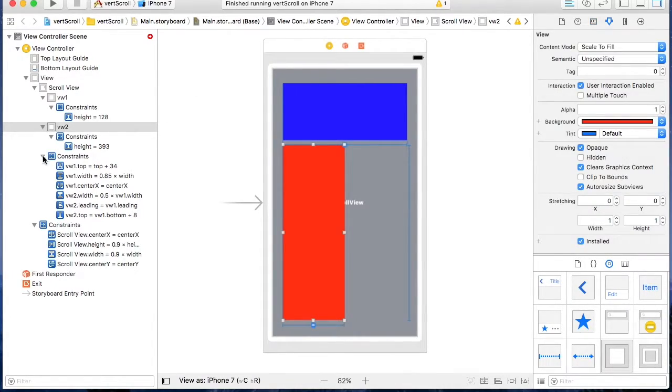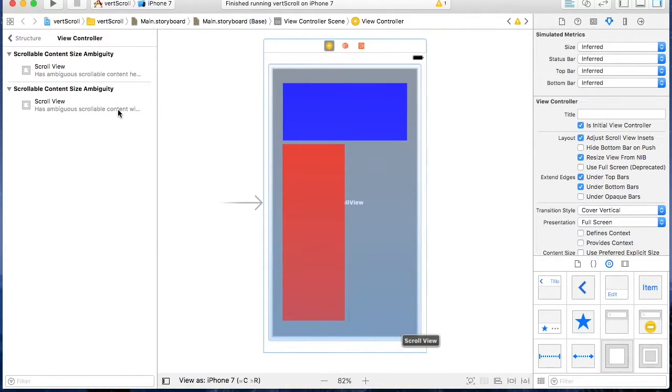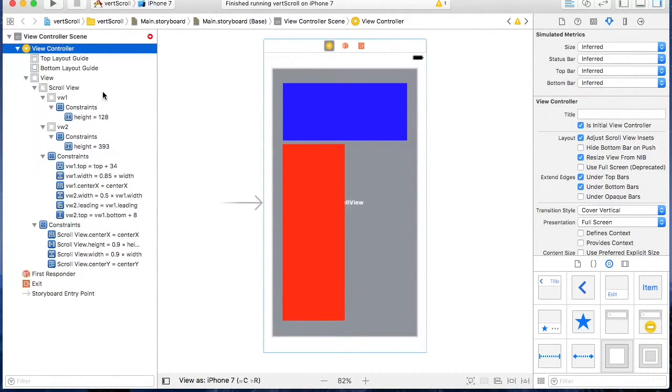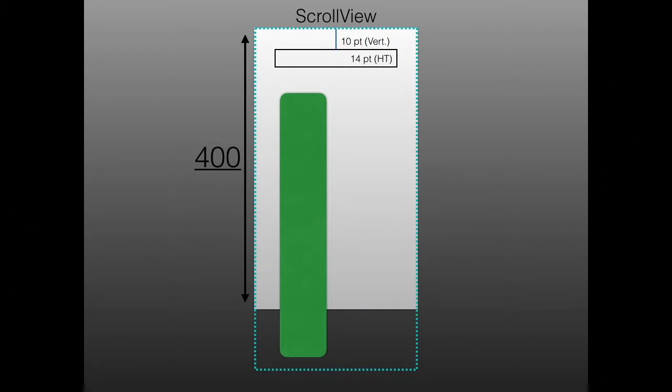This is label. So what we're looking at here, we still have the errors for height and width. Now, I'll get to width in just a moment, but let's take a quick look at what we need to do for the height. A lot of times what will happen is the developer will put on a view, give it a height constraint, and then pin the constraints from the top vertically down. And they'll wonder why it's not scrolling.